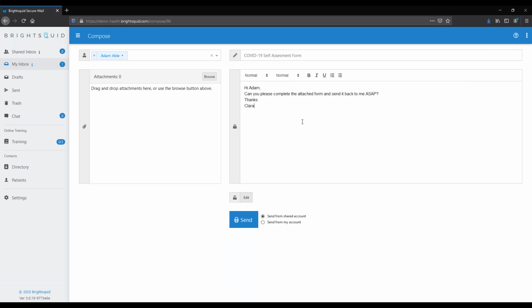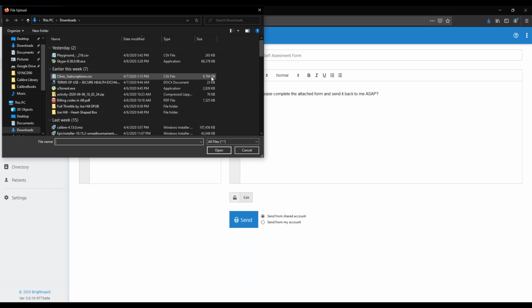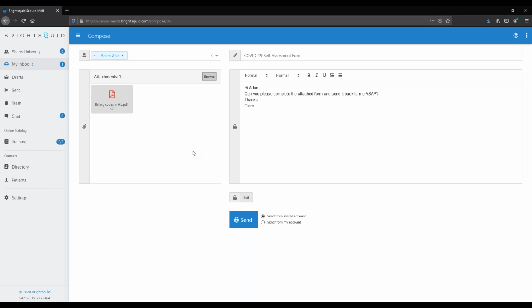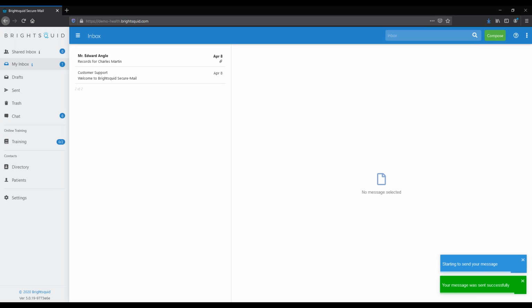Now, in this case, I'm sending him a form that I'd like him to complete. Maybe it's critical that we get this form back quickly so that the appropriate testing can be done for this patient, or some other reason that's making it urgent. So I'll go over to my attachment section and grab the file that I want to attach, in this case just this PDF document in my folder. And when I'm happy with the message, I'll just click send. In most cases, if I'd sent a fax or an email or an old-fashioned lick-a-stamp letter, I would have no way of knowing if the recipient ever saw this message and viewed the information.